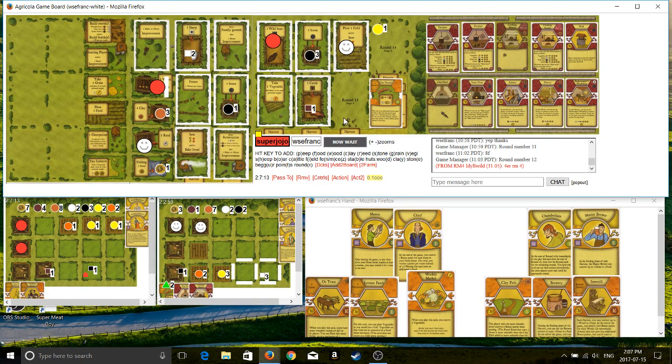Grab 2 reeds so I can finally start renovating. I also need to remember I want to start playing Mason and Chief. Only 2 spaces to go on, so gotta do it sooner rather than later. So yeah, maybe those are my next 2 moves: Reno to Clay and play Mason. Not that there's a rush for me to Reno. Well, there kind of is, I guess. 4 Reno actions left. Yeah.